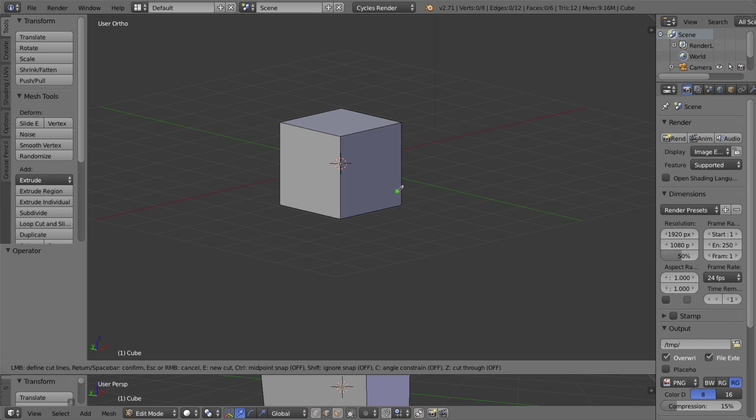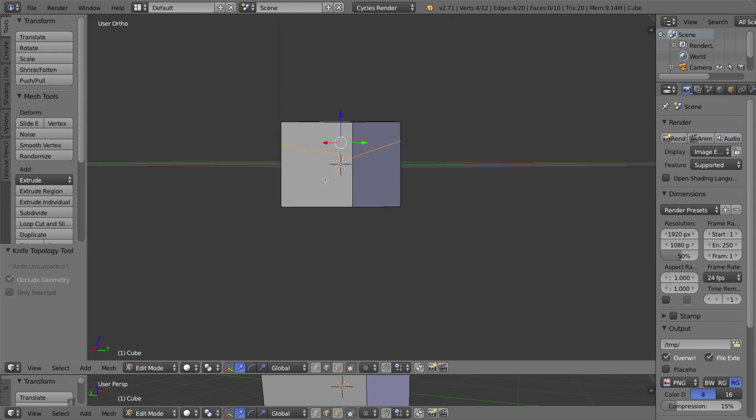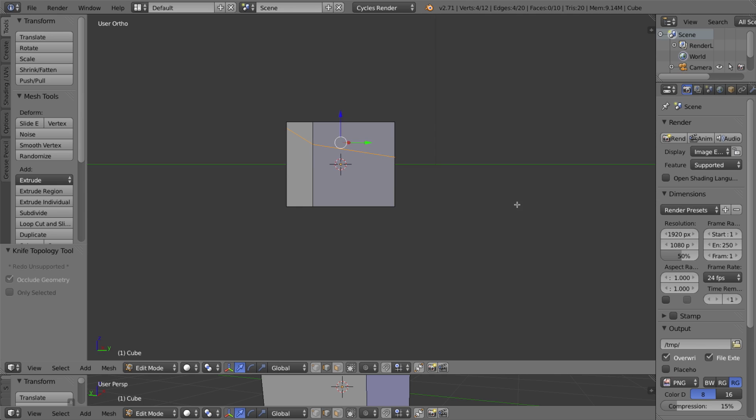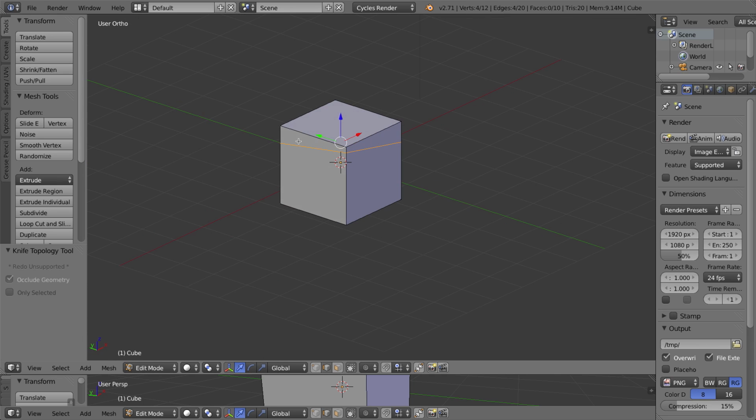If I press K to enter the knife tool again, the last tool listed here is Z or Z cut through. It's turned off right now. If I tap Z on my keyboard and I click a line across or make a new cut across the mesh and I press enter, it didn't just make a cut on the sides that I can see, it actually made a cut all the way around my mesh from the current view that I was at when I made that cut. So it made a cut basically straight across from the view that I was looking at this mesh from. Again, this is a very powerful tool.